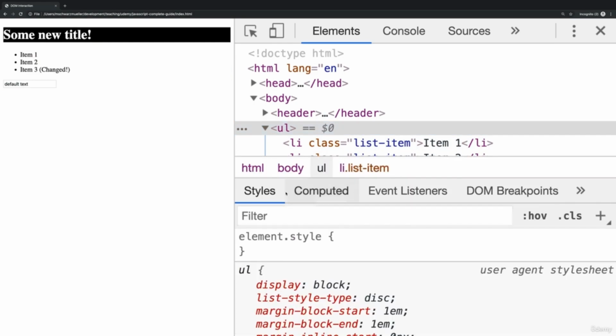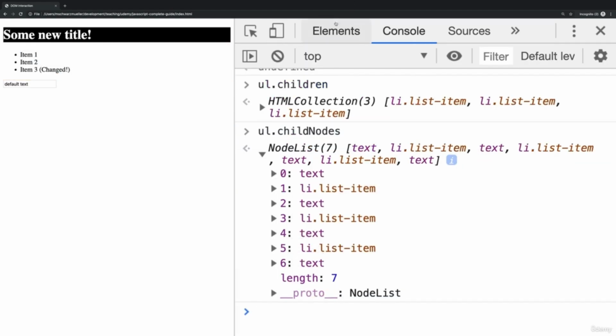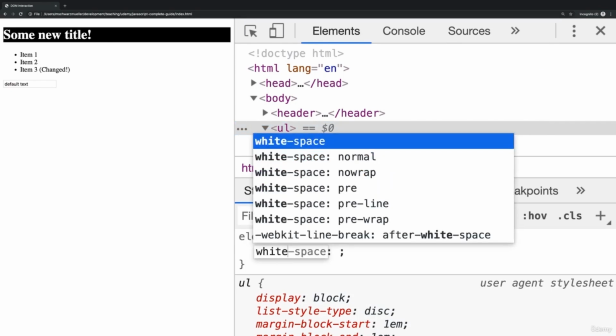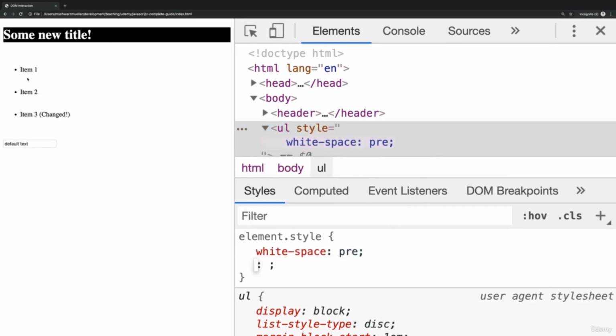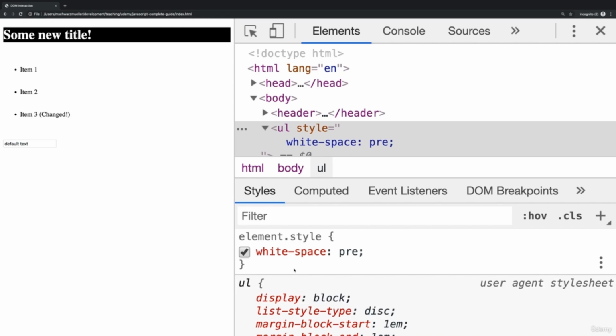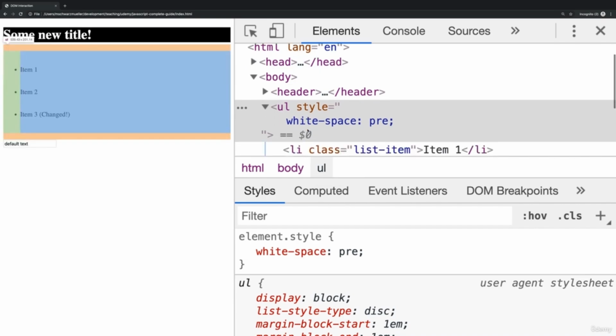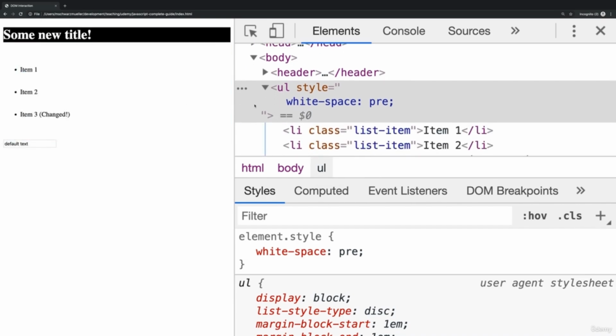If we expand this down there and you go to styles for the unordered list, which holds the elements we just had a look at, so which holds all these child nodes, there if we add white-space: pre, now you see it here on the left as well. You see there's a bunch of white space and line breaks because this is some specific CSS styling which overrides the browser default of basically ignoring leading or excess white space, and it renders it instead. So now instead of ignoring all that extra white space, it is getting rendered, which is why the list item is still as big as before.